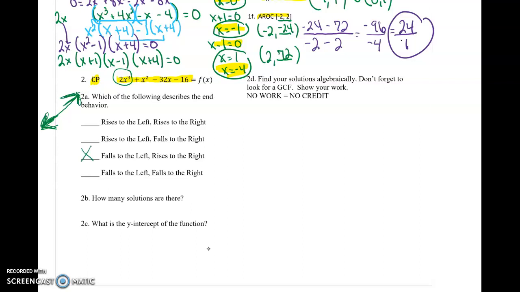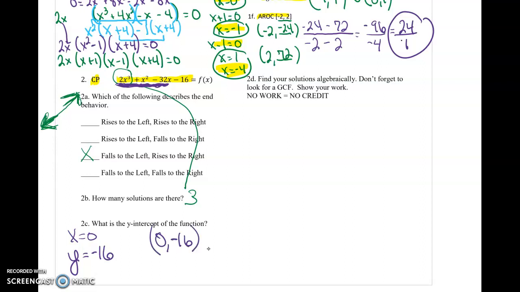How many solutions are there? Again, that's my exponent. I've got 3. What's the y-intercept? Y-intercepts are just when x is 0. So if you did put 0 into these first 3 terms, each term would basically turn into 0, because when you take 0 to a power, you get 0. And when you multiply with 0, you still get 0. So the only thing that would be left in that equation would be the -16. So here is my y-intercept.